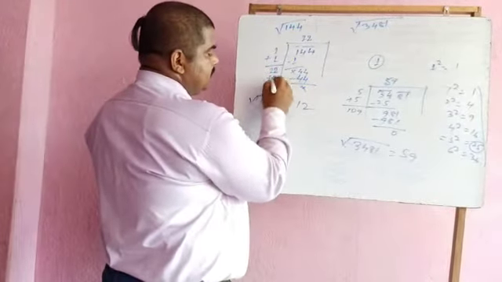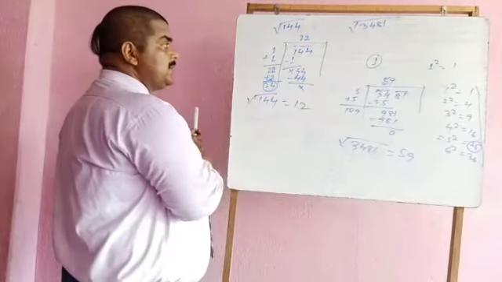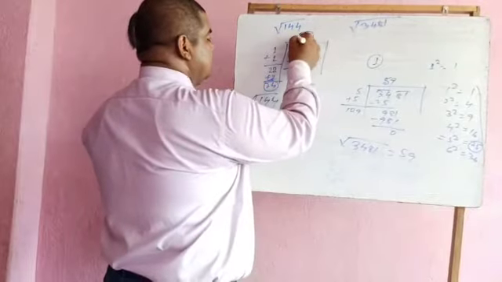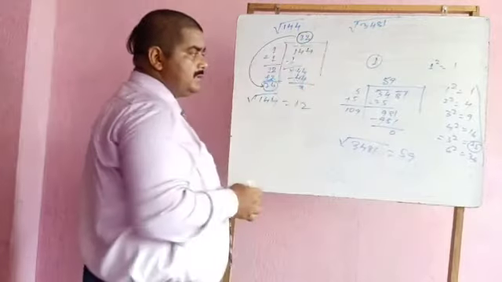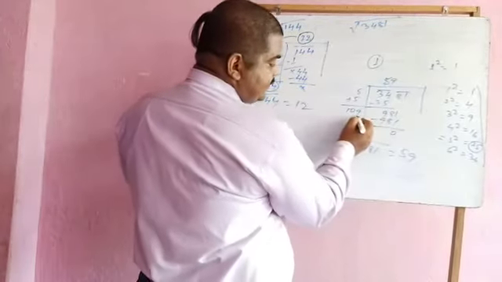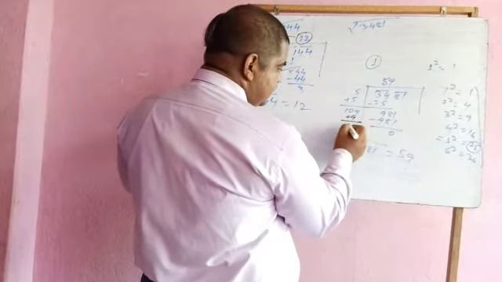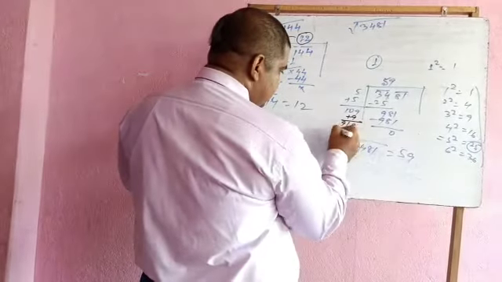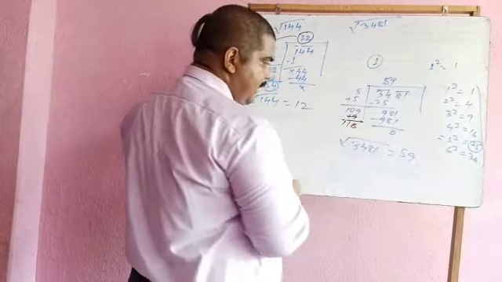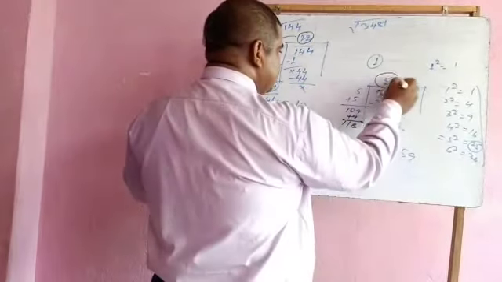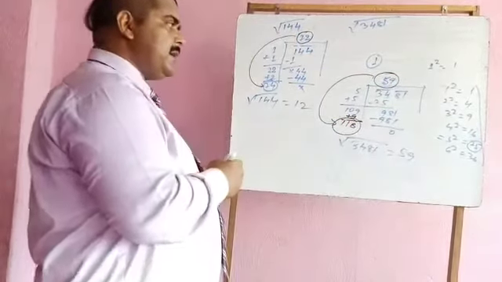One more point to be remembered, that when you add to this number, this is 24, and this 24, this number is just double the quotient that is obtained in this case. 2 and 2 are 24. You can just see that I have just taken 9 last time, so you have to add 9, and this number becomes 118 when you add this number, and you can just see that it is just double the quotient that is obtained in this case.